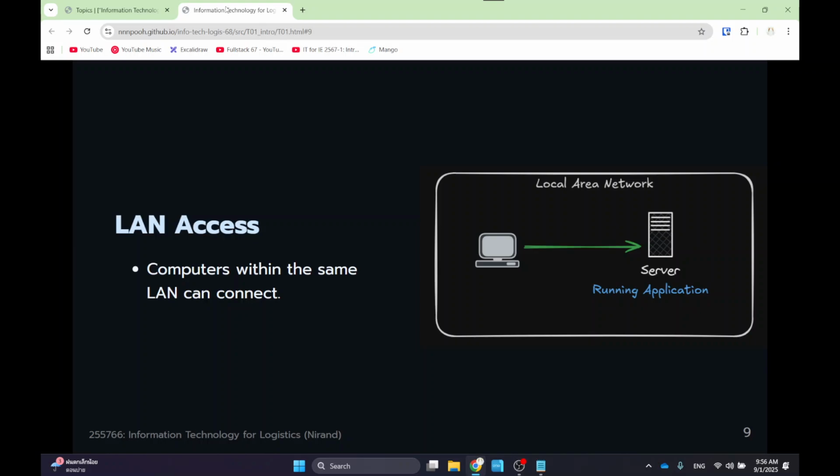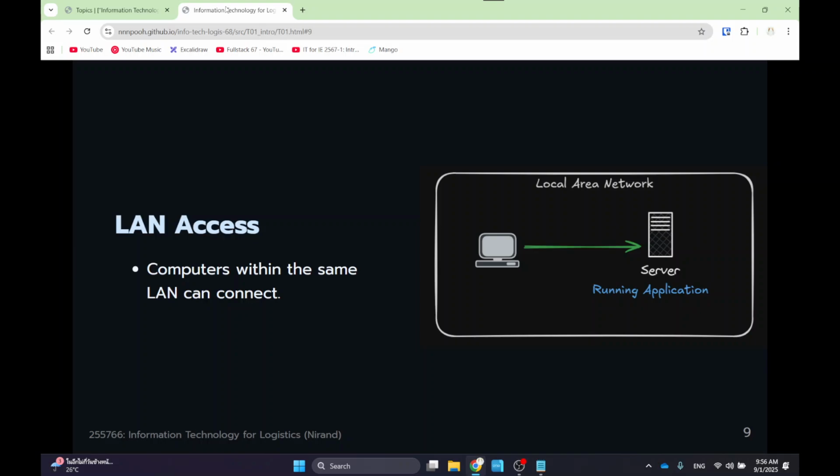If the person who accesses my computer, let's say it's this computer right here, is in my local area network, it's called LAN. You've probably heard of LAN, right? If you look at the back of your computer, you're going to see the cable. It's called a LAN cable. So the LAN cable is something that's local, meaning that it's connected to the same piece of hardware called a router.